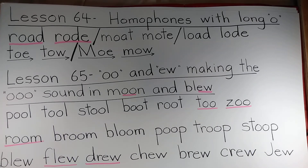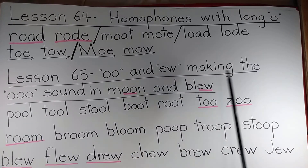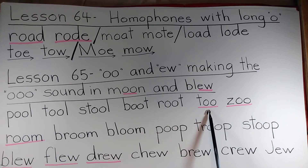Teachers, if students have questions about any of those words, help them out. Almost didn't remind you to do a spelling test! After the students read these words to you, my choices for the spelling test would be road and rode from the homophones; then with double O: zoo, room; and with EW: blue, flu, and drew. Teachers, use your judgment. Have the students read these words, then give them a spelling test. Press pause.